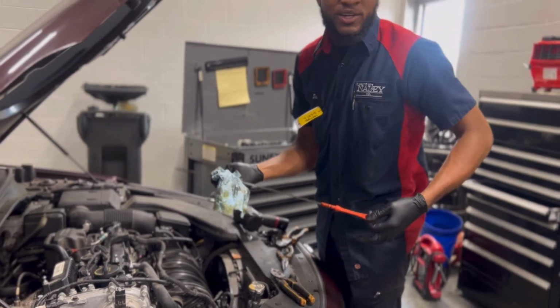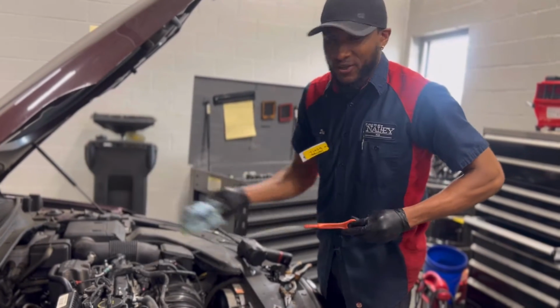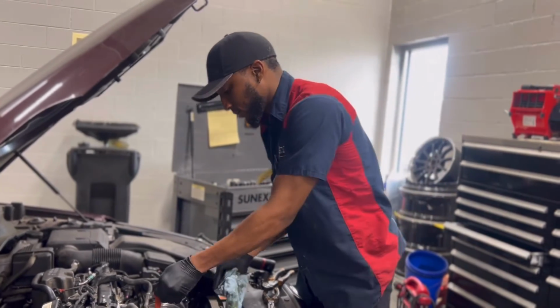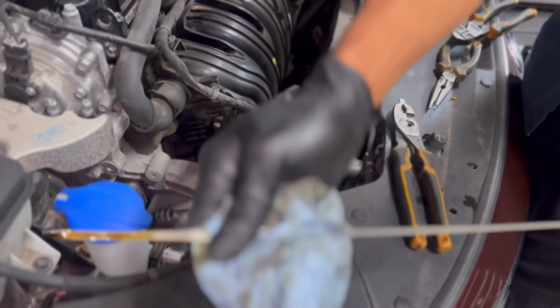Valve cover gasket or any type of oil leak job, you always want to check your oil and make sure that it's at a sufficient level, or else you're kind of defeating the purpose. You let your customer leave with the same amount of oil they came in with. You can come a little closer. The oil level for this Optima is right on the mark.